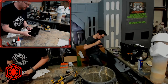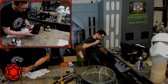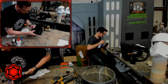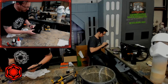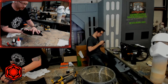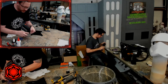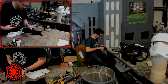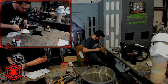Test fit, test fit, test fit, in case we need to do any sanding, trimming, anything else to it. No, that's all working pretty good right there. We're all good here. All right, I am happy. I'm going to sand this a little flush. I wonder if I could trim it with the snippers first, though. That's easier. Let's just trim this little spot right here.